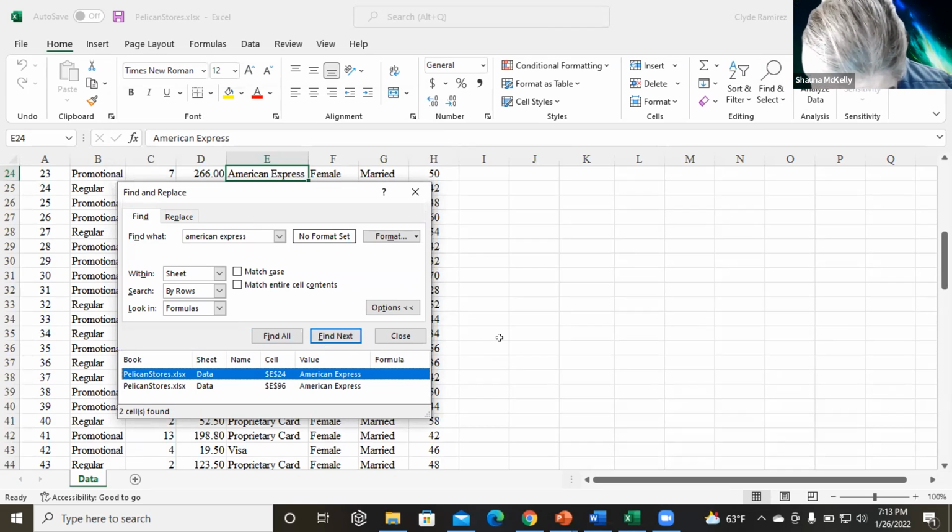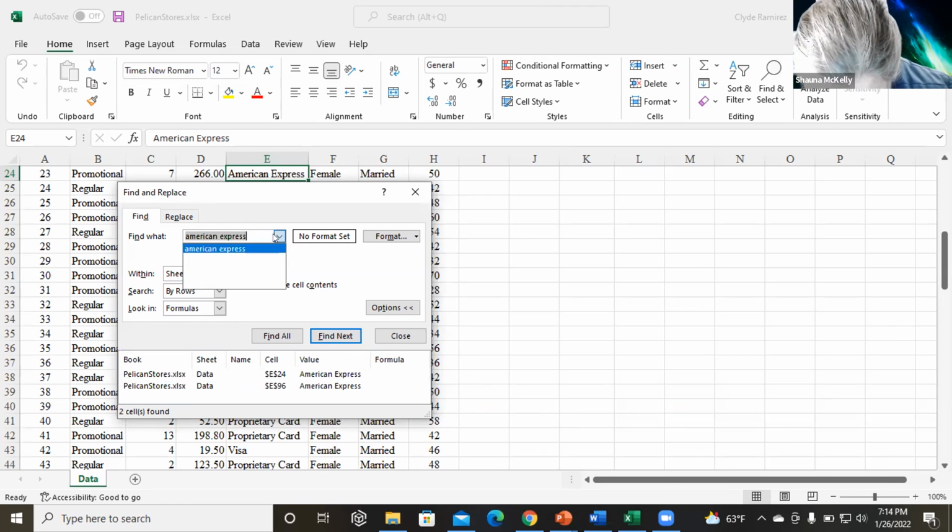And then how many did it find? Oh, so 2. Okay. How many did it find? The 2 right here. So it looks like there are 2 American Express. Okay, American Express, 2. And now do find, what's the next one?